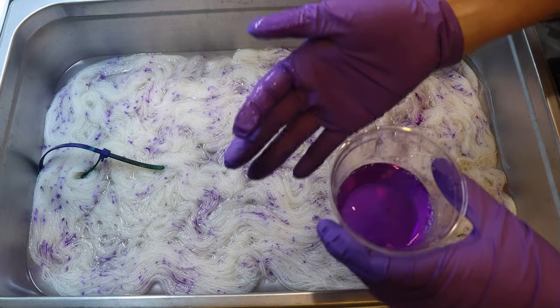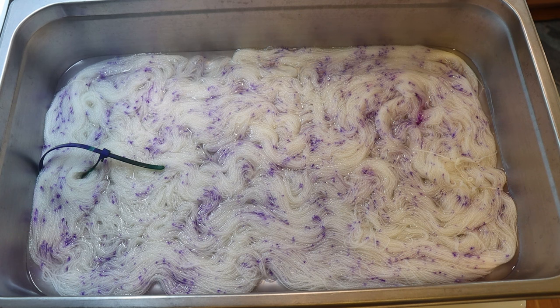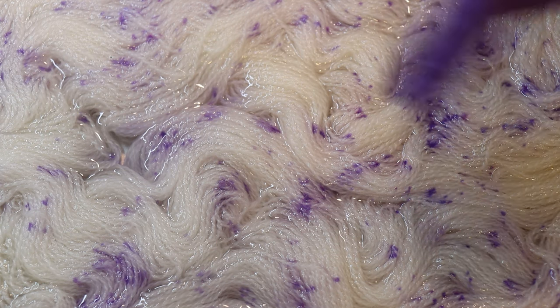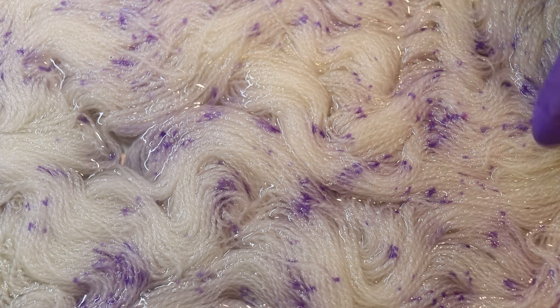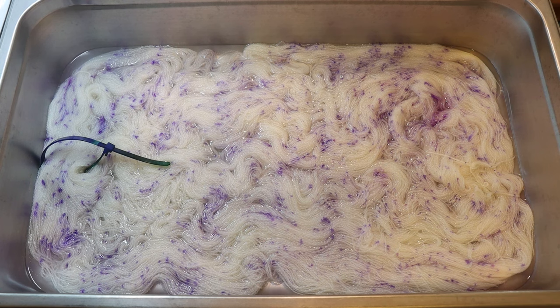I'm going to set this down, and I notice the yarn went with me, so I took my glove fingers and wiped it into a little container, which I'll keep on hand should we want it. What we have here is a little bit of what I wanted — soft speckles on a pastel background. But I don't want the background to really remain white; I do want to bring in more lavender. Each of these speckles isn't that deep color-wise, and it's possible that as we go those speckles might get deeper as we have more acid — but it might not. I'm going to let this sit five minutes and then come back to move the yarn around.